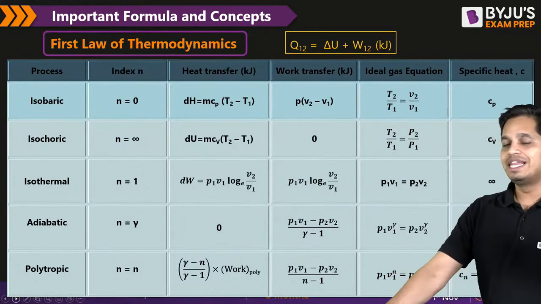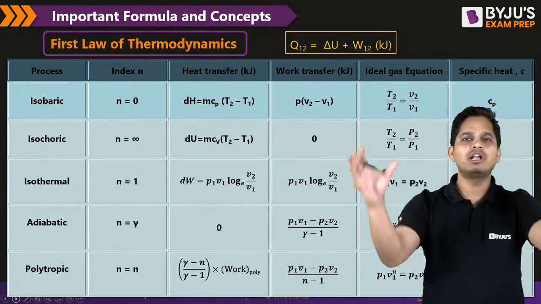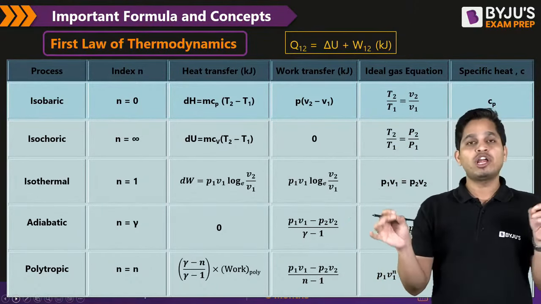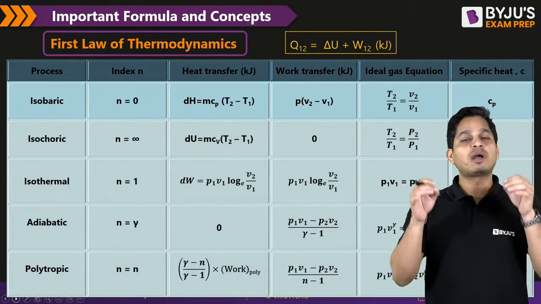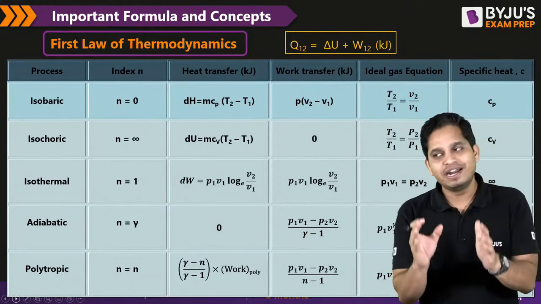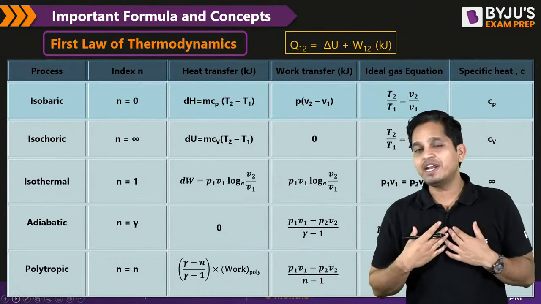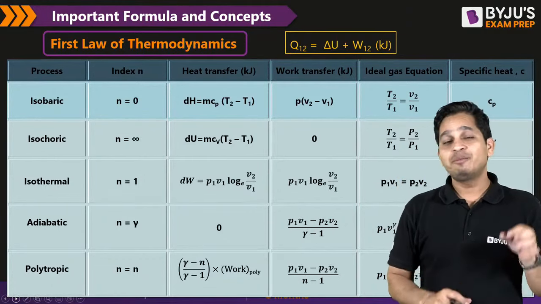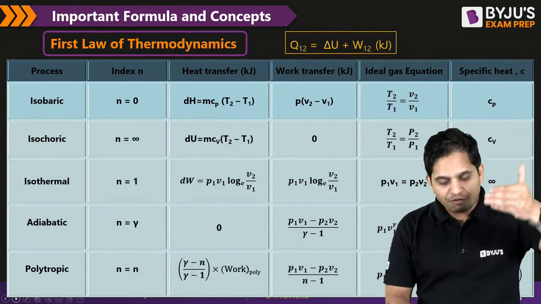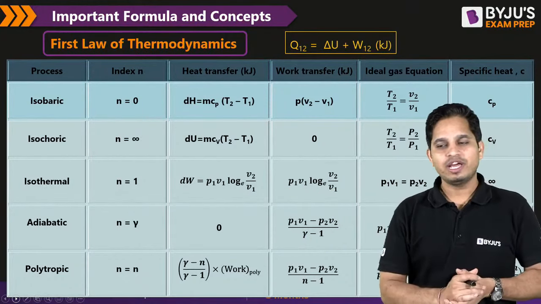this image is very, very, very useful for you. Okay, I have summarized all the work and heat formulas because we are talking about formulas. I am not talking about how to derive, I am not talking about how to prove. I am going to talk about the last formula that we derive. If you have already done this, then this information is very useful for you. If you have not made this table, that means you are not making short notes properly. For all the 5 processes, you need to merge all the data. Okay, and I have done it for you.